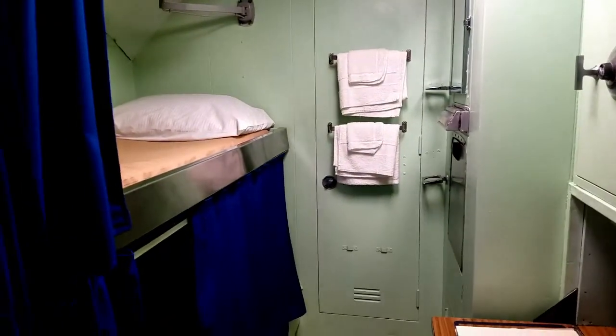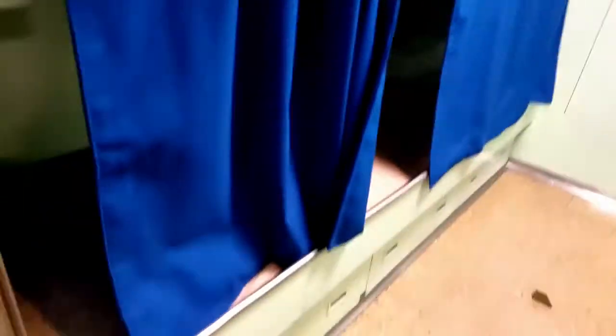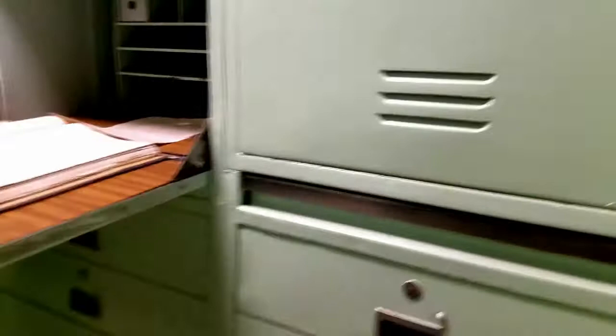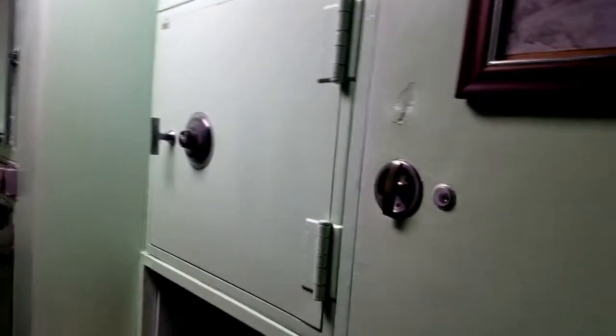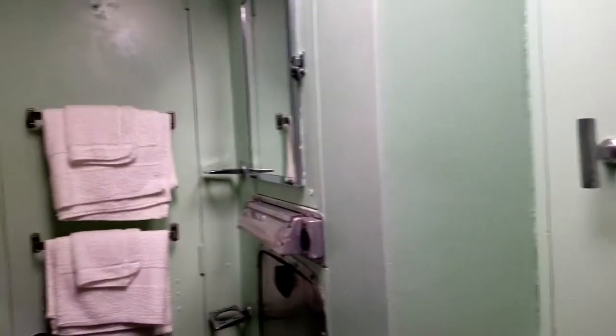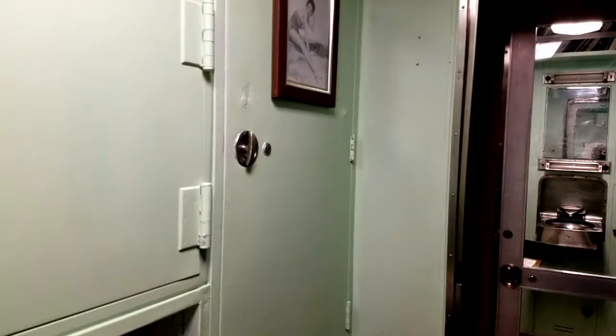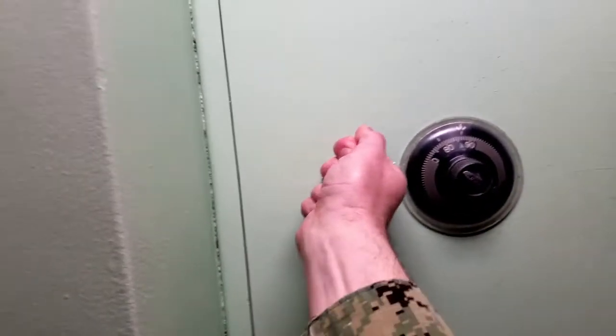As you come in, you can see the stateroom would house the entire contents of the two officers assigned here — everything fitting within drawers beneath or under the desk. This actually pulls out — I'll show you that in a minute. They would also have all their office equipment here: books, technical manuals, and supplies. There's a safe to hold sensitive information such as fitness reports and evaluations, and any classified material from active duty missions.